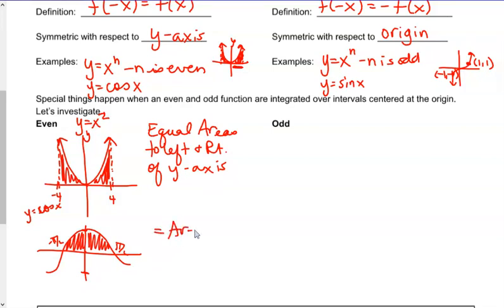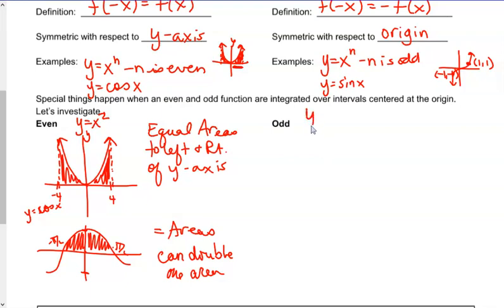So again, we have equal areas here, and so what we can do is double one area. The area I always like to use is the one on the positive side, because you have 0 as an integrand and a positive x value over here. It's not going to matter which one you do, you'll have 0 either way, but no need to go from negative pi over 2 to pi over 2 when you can go from 0 to pi over 2 and just double it. So we will see that here shortly.